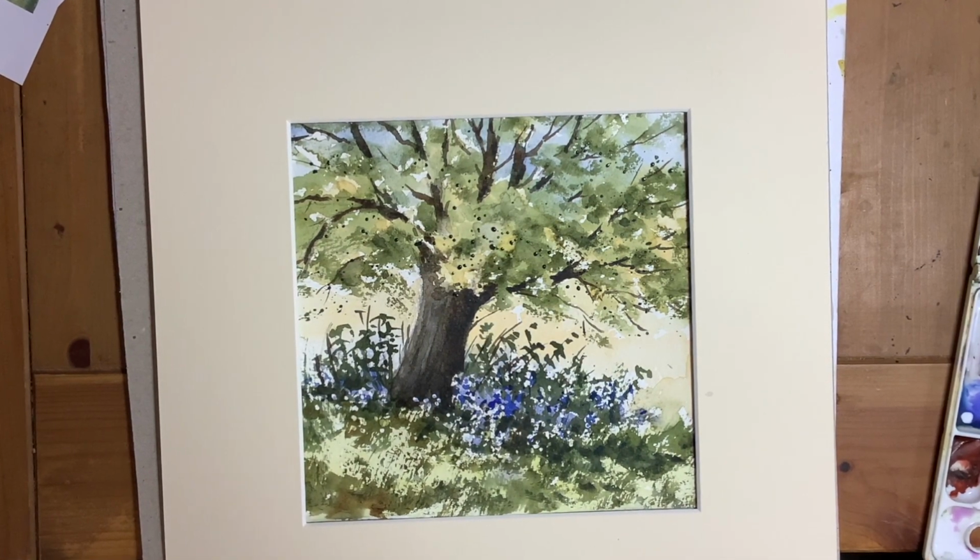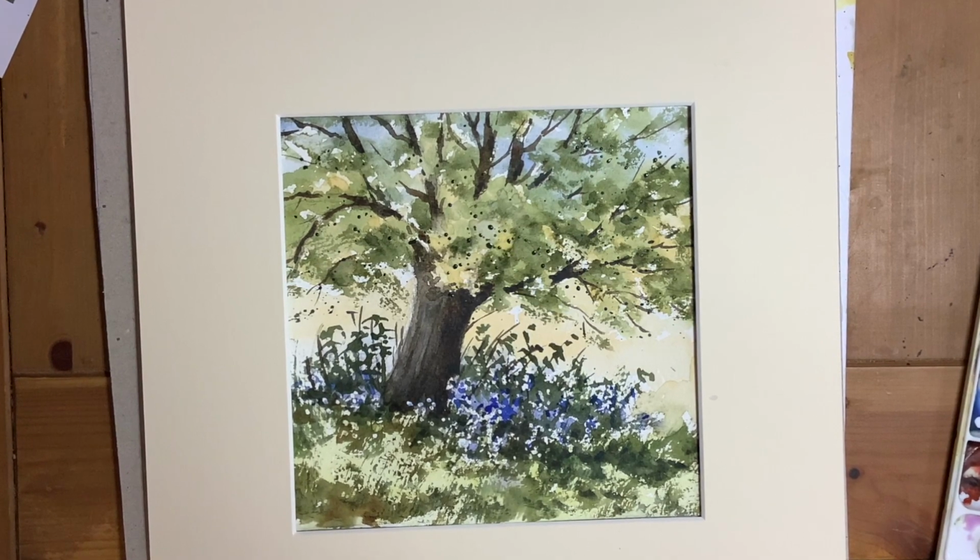I hope you found this a useful video for painting foliage and grasses using the dry brush technique.